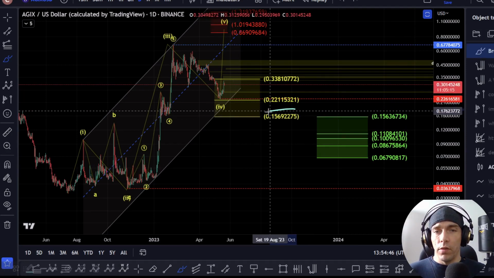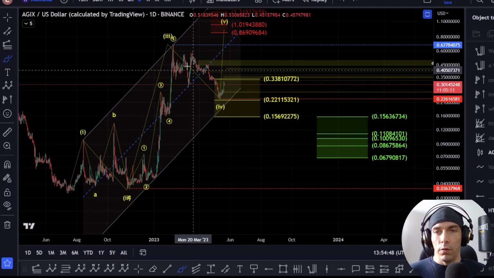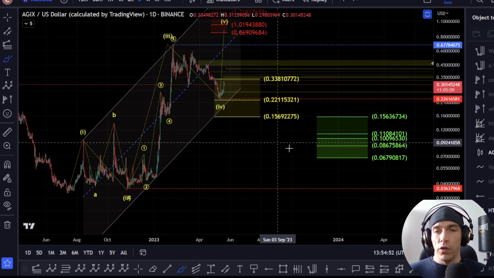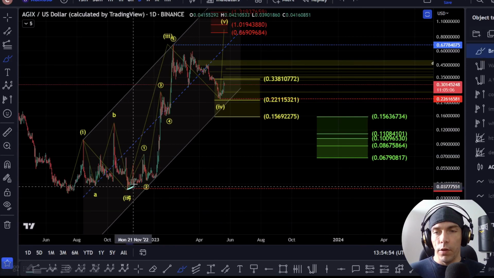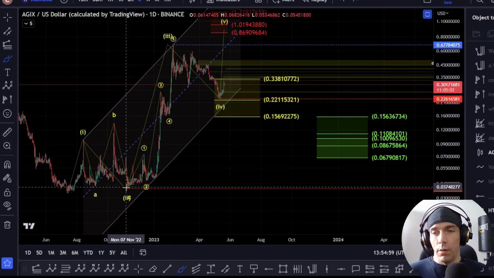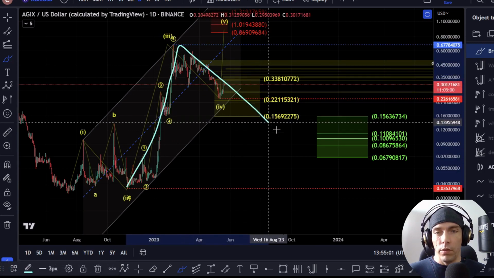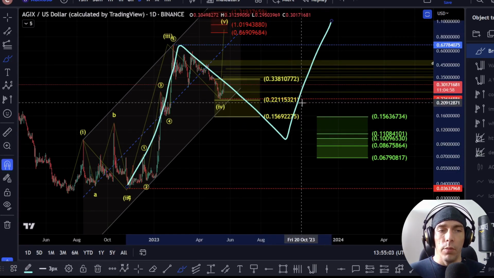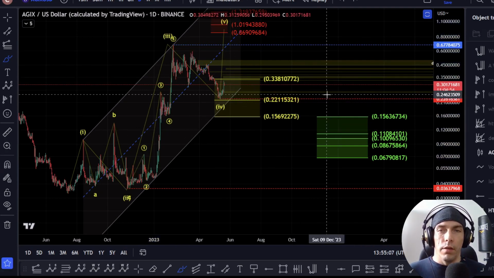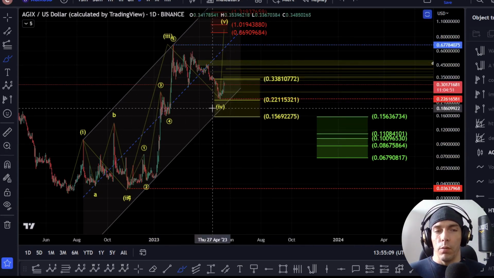But really only by losing this 50% would I change the interpretation of looking at this as potentially a fourth wave still here. So if we do start to break down deeper here, but we actually fail to take this low and it's just a corrective move to the downside, what this could actually imply is that we could potentially be starting this move from here, where we're going to get a bigger impulse to the upside as well. So this would be a more bullish count if anything else, but we'll have to see whether we actually get that far.